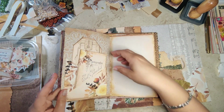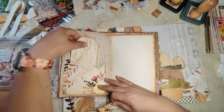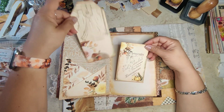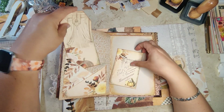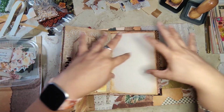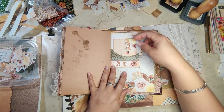So what else do we have? Oh, then we have one of my double corner pockets here, right? Right now with a large tag and a large journal and medium to large journal card. Probably needs a little TLC up here. So I'll have to decide. As I'm going along and getting things finished up and fine-tuning the last of the journal cards here, I'll keep going with some of our lace and whatnot. So there'll be some surprises for whoever buys it.